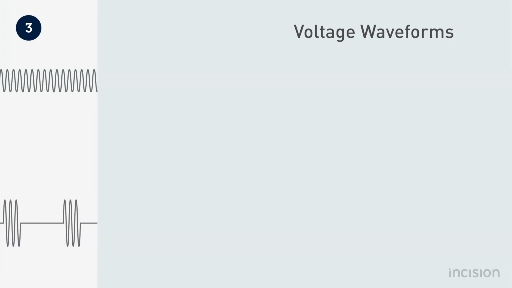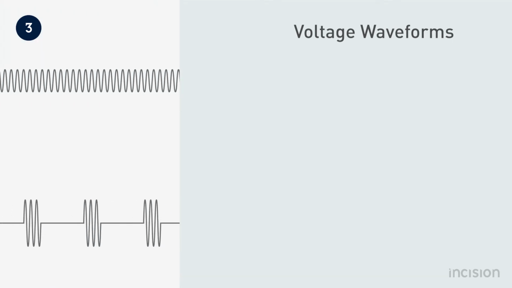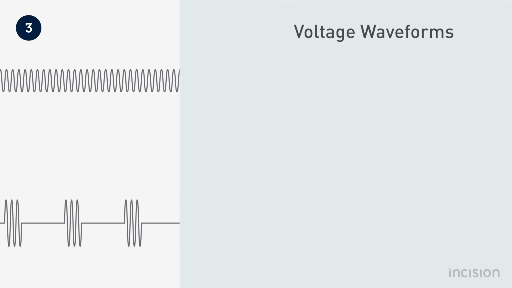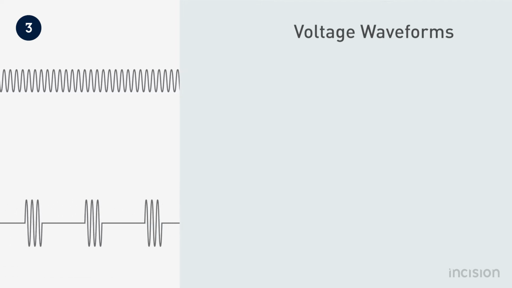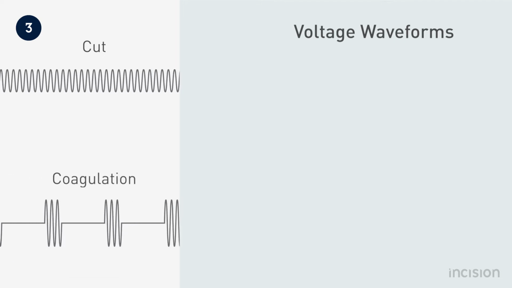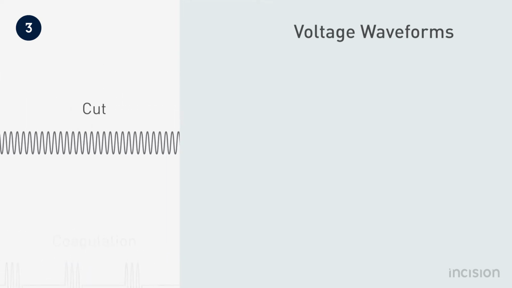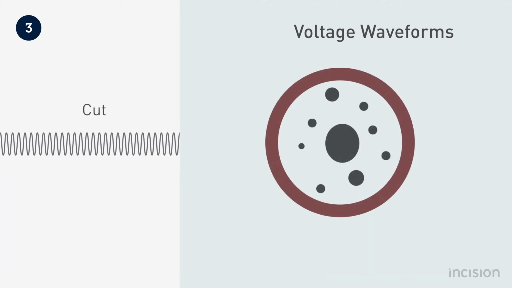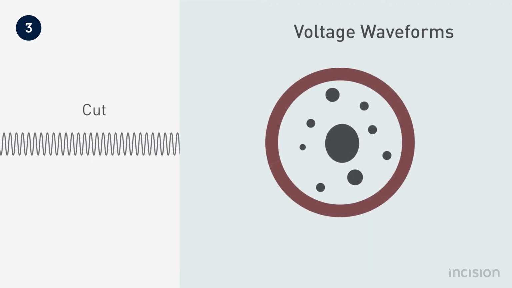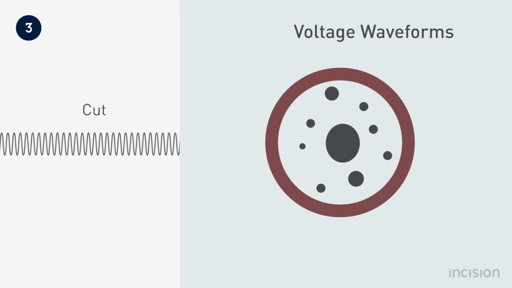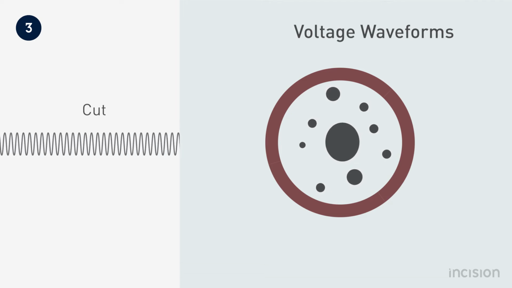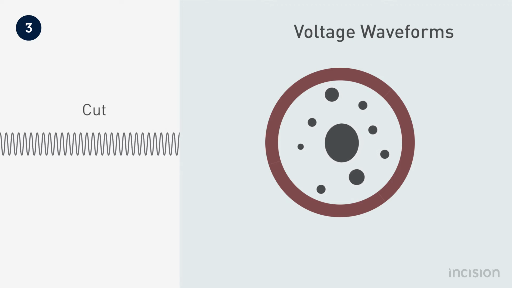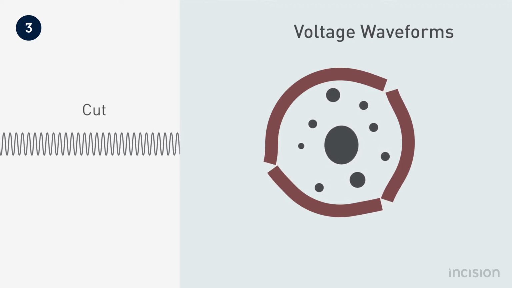The voltage waveform used in electrosurgery has a large influence on the resulting tissue effect. There are two main waveform modes being used: cut and coagulation. A cut waveform has a continuous, relatively low voltage waveform. It is capable of rapidly warming the tissue using sparks, which can only form when the voltage is above 200 volt. This results in the vaporization of the intracellular fluid and rupture of the cell.